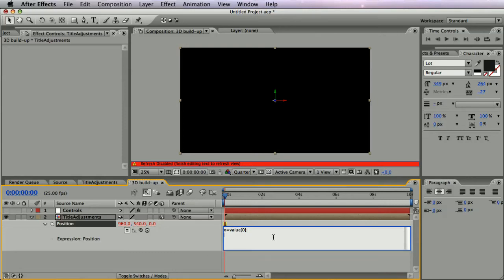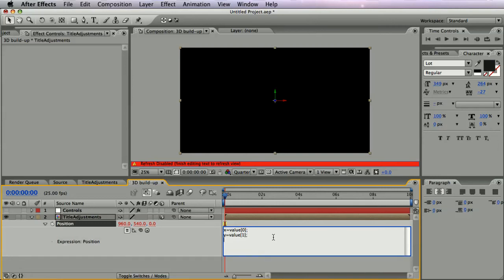Then next line will be y equals value brackets 1 and semicolon, and then z equals value brackets 2 semicolon.